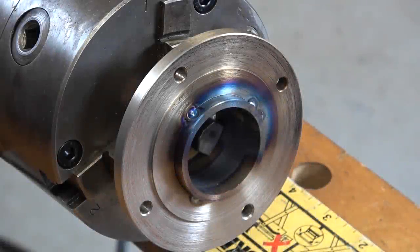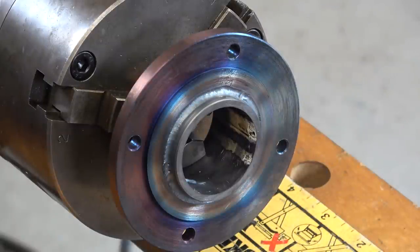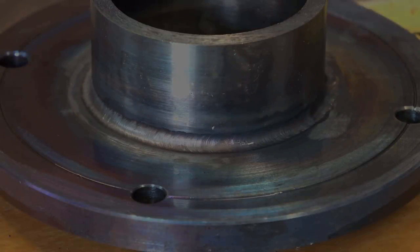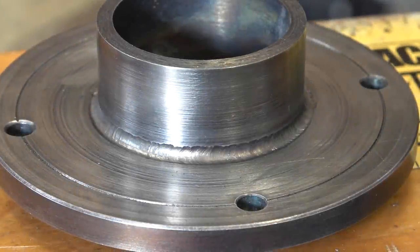Right, here goes — we'll try the back. I can't video this, I just have to concentrate on the weld and nothing else. I've had people say to me, TIG looks very difficult — actually, you've put me off, I'm not going to buy a set now. I just hope it's not warped too much. TIG is amazing when you get it right. Right, coffee time, and then we'll see if it's still round.